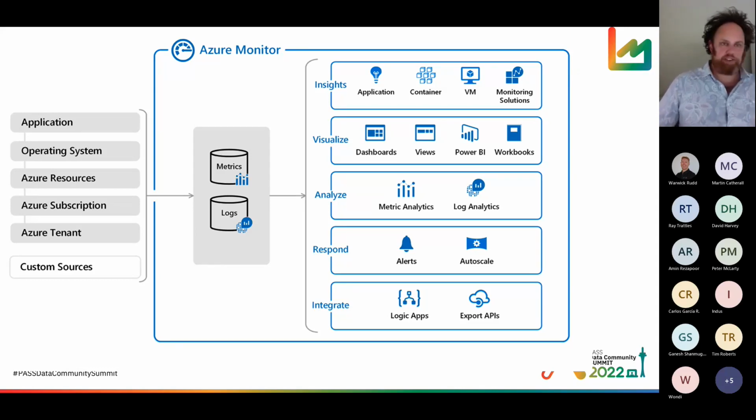And so, left-hand side, all of this disparate data is coming in. And as you can see on the right-hand side, we've got a whole heap of different ways that we can interact with this data, and more importantly, turn it into information. So where I came along, it was up the top right there. I had VMs and a few other things that I wanted to get some insights from.